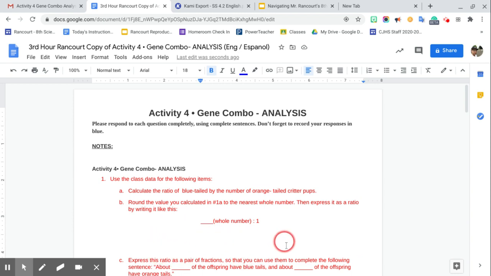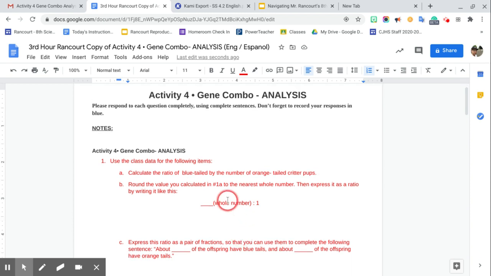And then you're going to write your answer right here. Make sure you write that in a complete sentence, okay? Or I'm sorry, you'll write that right here under 1A. Your 3 point whatever, one answer, okay? Then it says you're going to round that value you calculated to the nearest whole number. So after you get that 3.1 something number, then I want you to round that number to the nearest whole number. I'm not telling you what that is. That should be super easy for you to figure that out, okay?